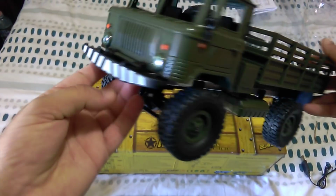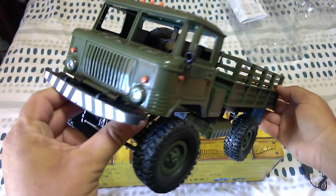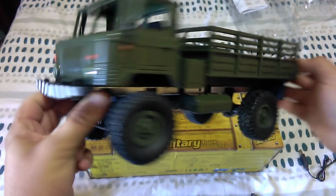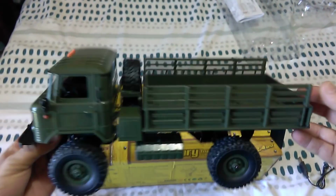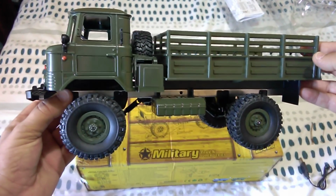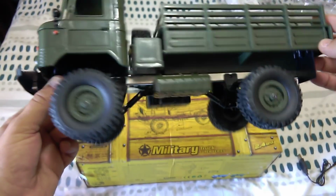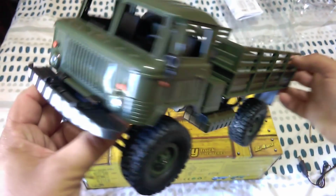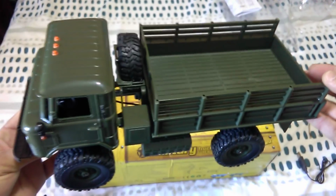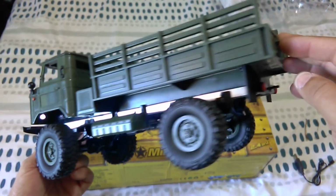Okay, guys, so that basically covers the details of the truck. It looks like it's a good collector's item for someone into military RC vehicles, or a good little military truck for a kid. It's not going to be fast, but I think you can pretty much mod these ones if you really want to get serious about it, like maybe change the motor out or do a few mods like that, battery mods maybe to make it go quicker on LiPo or something. But yeah, I'll just continue on this video with the drive test, and that will be pretty much it, guys.